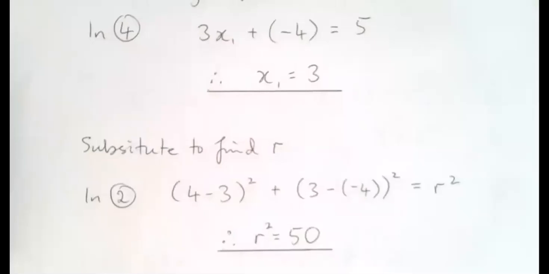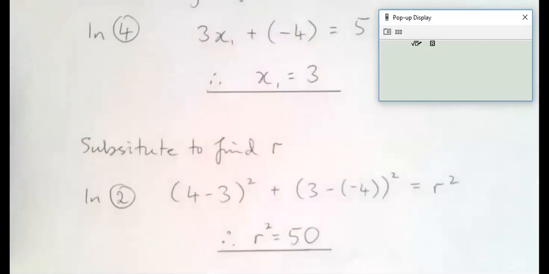Do notice also that I'm using -4 in brackets. You don't have to do that, but just want to make it very clear, when you're working with negative numbers, you must be very careful about making sure you don't get the sign wrong. And don't forget to check that that actually does work. So you may have made an error somewhere along the line. You will get numbers coming out. If you're lucky and you've made a mistake, then the numbers will obviously seem weird, like r² is negative or something like that. But you can't hope always that will happen. So you should always be checking before you move on.